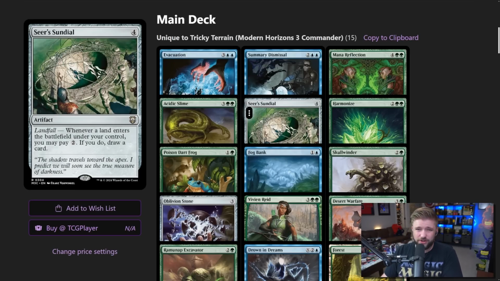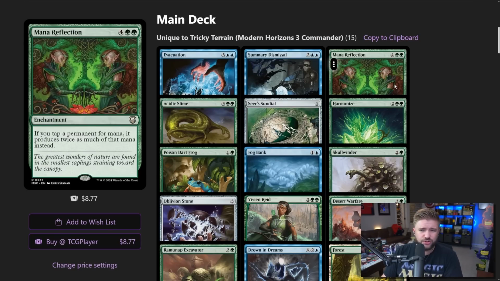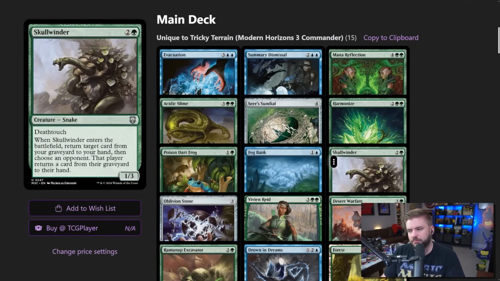Seer Sundial in 2024, very slow, as is Harmonize. Decent cards here, but not what we want to be running, especially when we're going to be drawing so many cards. So just like Mana Reflection goes overboard with the mana ramp, I feel like Harmonize does the same thing. Poison Dart Frog, just not impactful enough or synergistic enough. Fog Bank either. It can be a really fun time in your decks. If you like silly fun creatures, keep this in, because this is so fun and it will really frustrate the hell out of some of your friends. But in general, it's not going to win you the game, and so I typically end up cutting it.